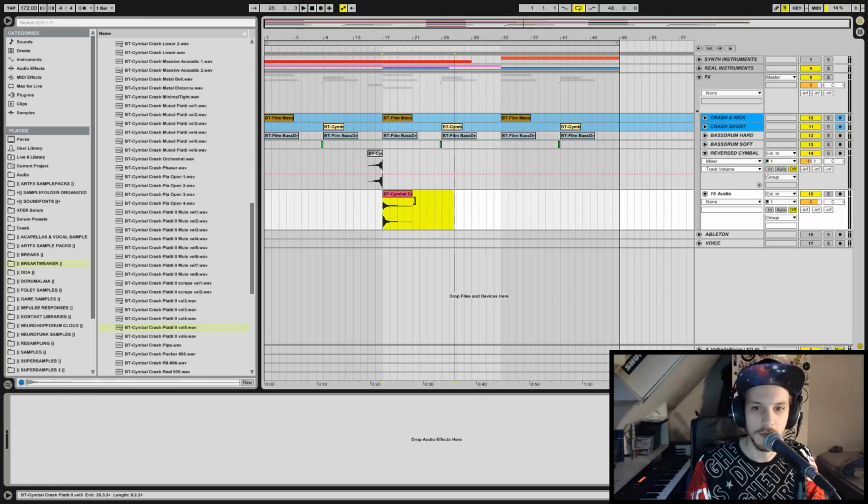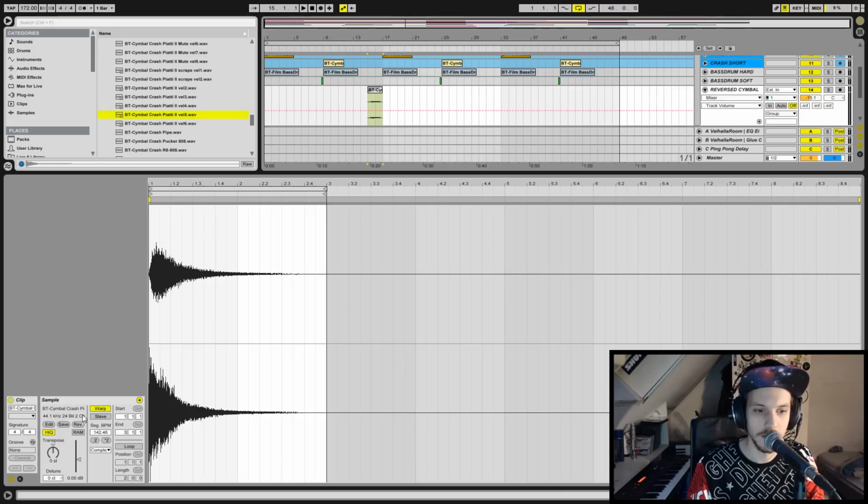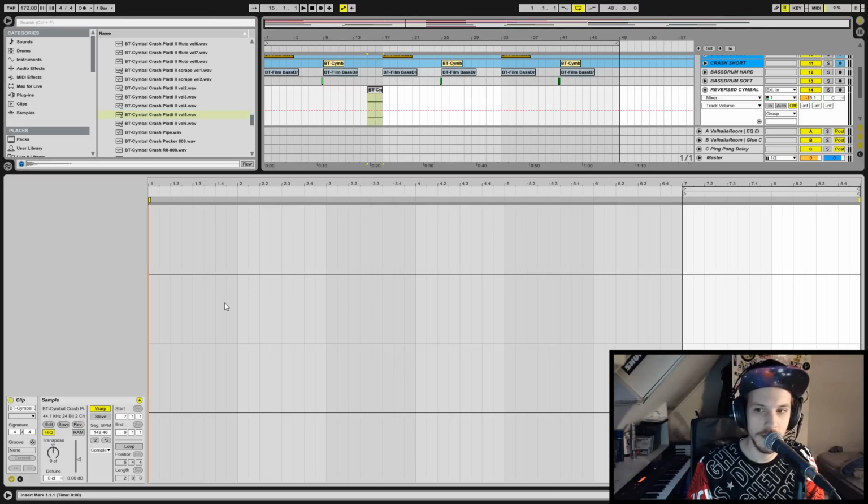It's just gonna give it some more weight and helps because that one now sucks you into this one. Might want to do it like that. Reverse.